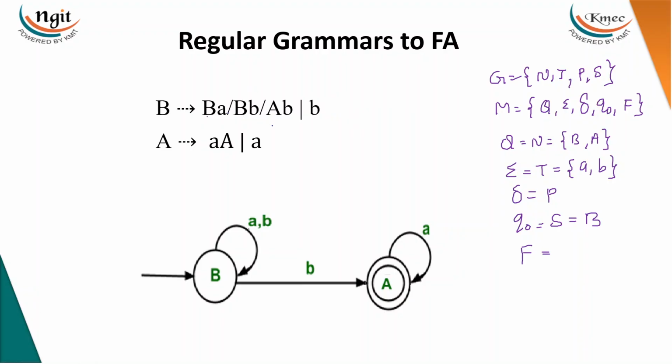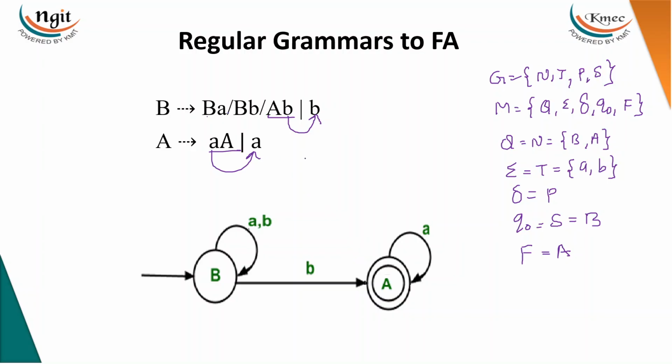So then AB, if A is a final state, B would have been occurred alone. AA, if A is a final state, A would have been occurred alone. Of course, then I can conclude that A is the final state. This is how we are going to identify the final state. There is no other way to do it. That's the only way to do it.